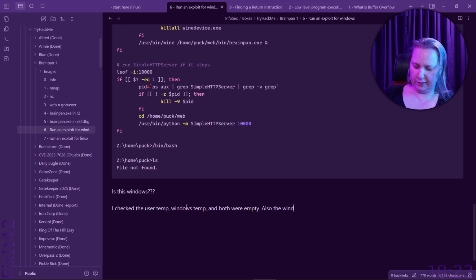Also the Windows there, and really everything felt off. No, not off. Very wrong.